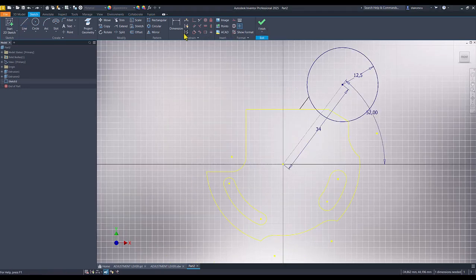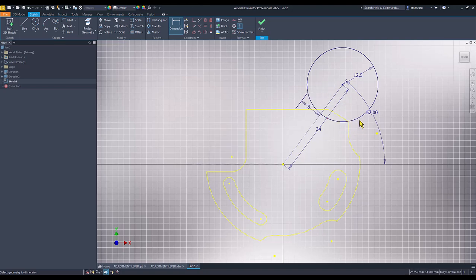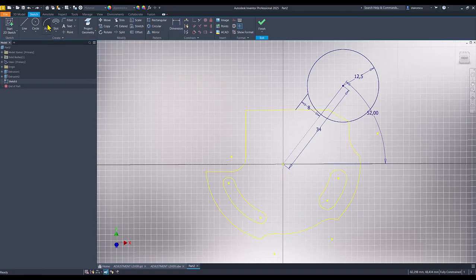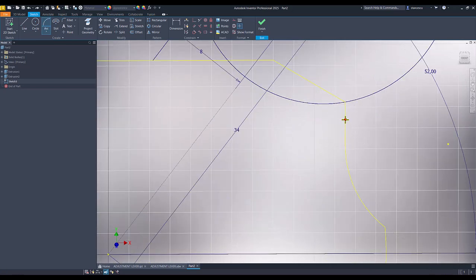The dimension is 8 between these two parallel lines, and we move to the other side by drawing an arc from this point to this point with a radius of 5.